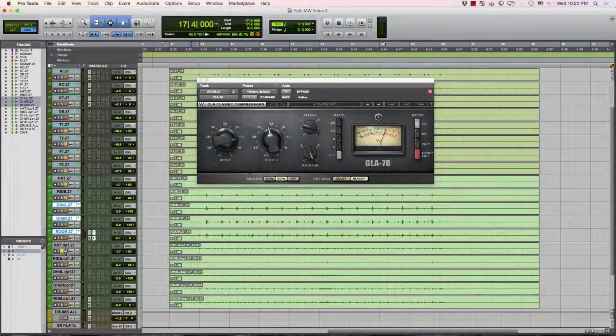So if we want to, here, let's take the hi-hat track that's right underneath the room that you've got there. Yep. And just bring it up a little bit in level. Sure.